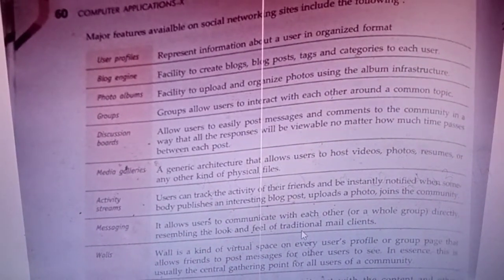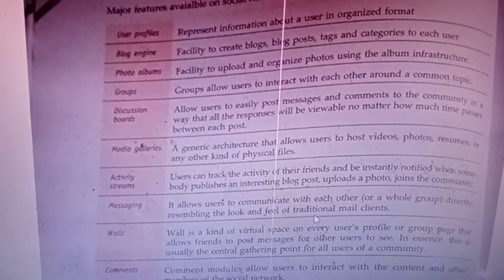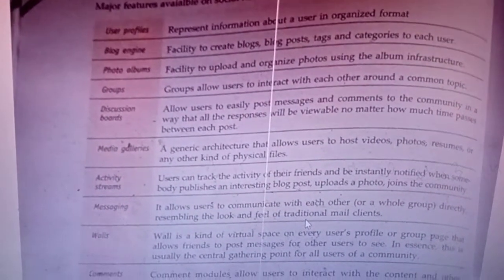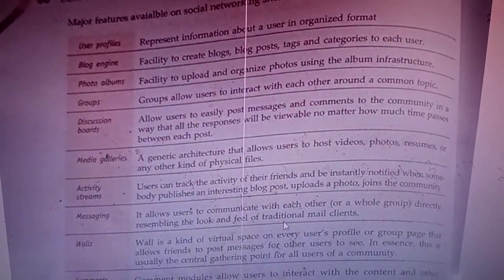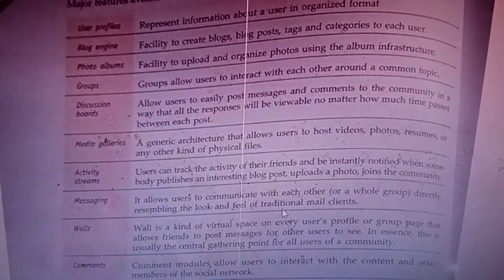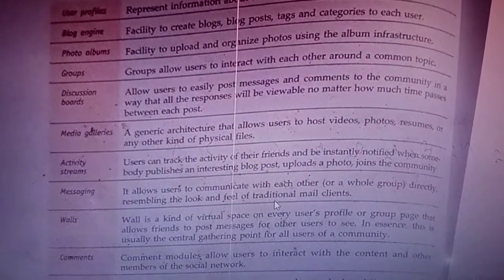Blog engine. It is used to create a blog for the user. Blog means you already studied in the second or first chapter. Blogger, like that. So you can create the blog. We can make photo albums, then we can create groups, we can create a discussion board. Discussion board means it's an online platform where you can hold discussions. Then you can create media galleries.